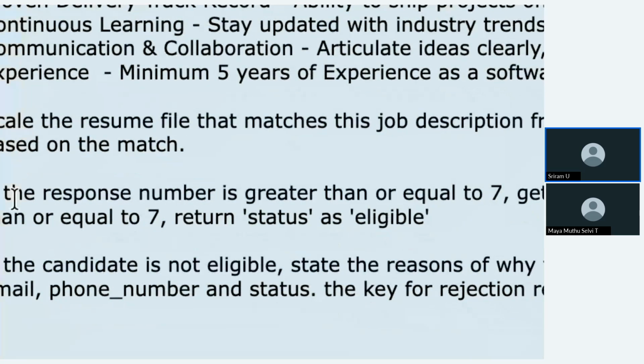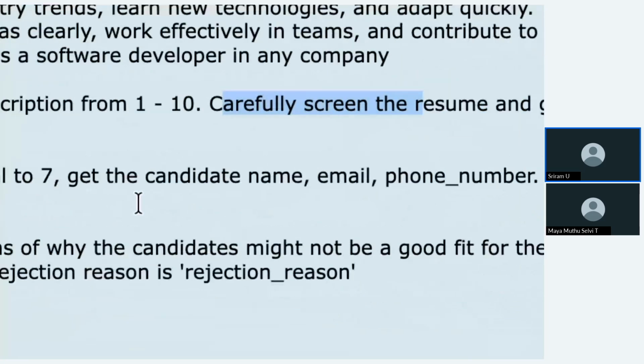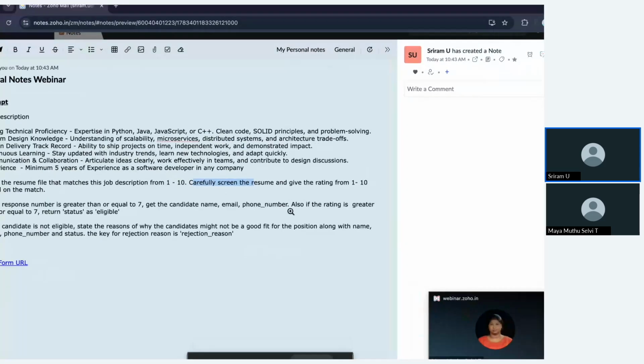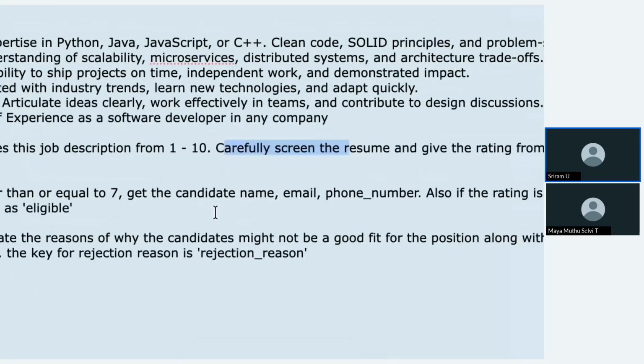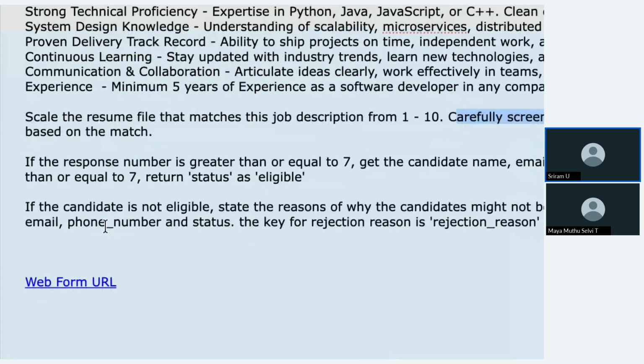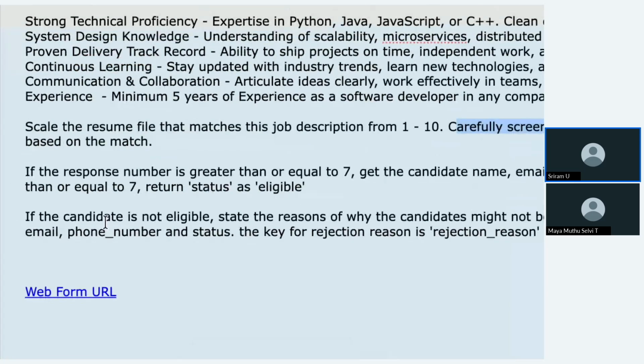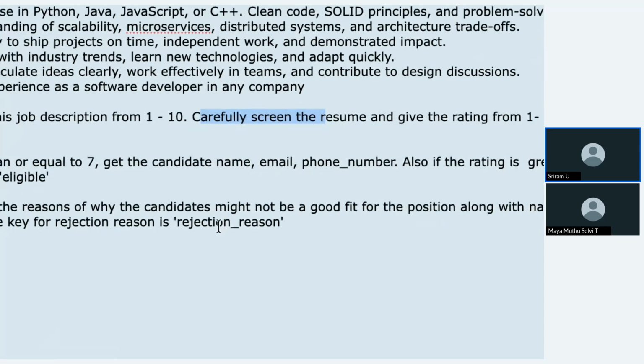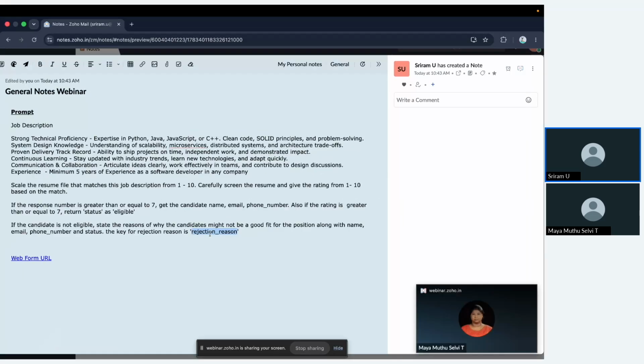So if the response number is greater than or equal to 7, then get the candidate information like candidate name, email, and the phone number, along with the eligibility. If it is eligible, then return the status as eligible. If not, then return not eligible, along with the candidate information, and also state the reason why the candidate wouldn't be a good fit.